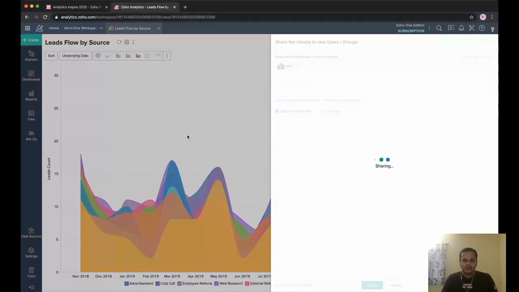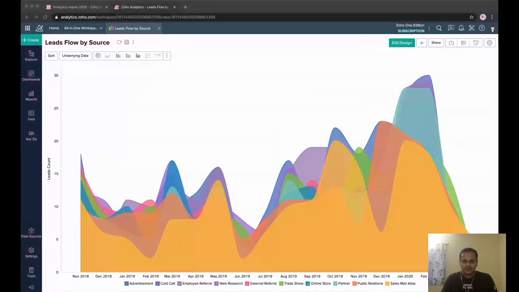Okay, now I log in to the other account where I have John, and I'll be able to use this workspace. I'll be able to see that specific report which was shared with me. So John can go ahead and access that specific report, of course, and based on the permissions granted, John can either export the report or interact with the report.